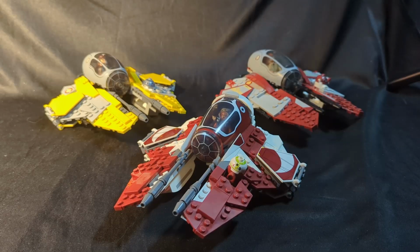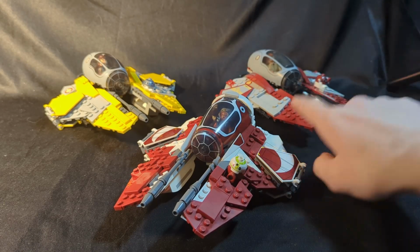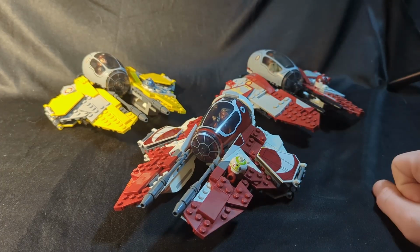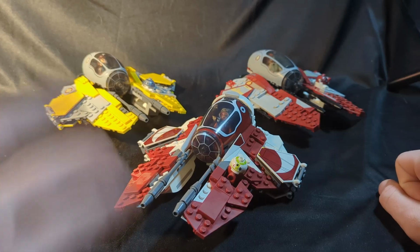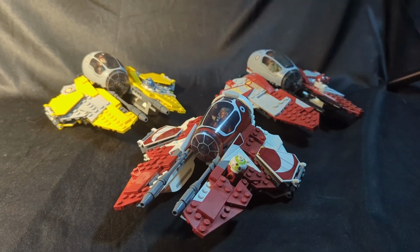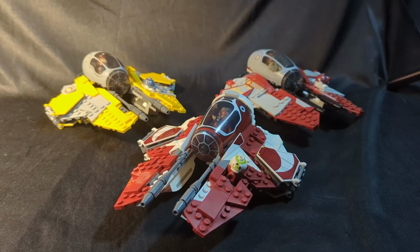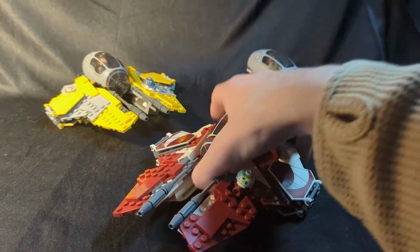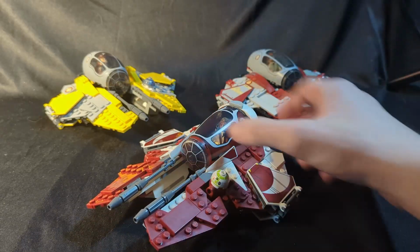Real quick, to do a comparison of the different starfighters. Here we have Obi-Wan's Starfighter, I think 2016, and then Anakin's Jedi Interceptor from 2020. So not, it was 2025, so a little bit of a difference there, but it can't be that bad, right? The main reason, though, is because I was talking about this cockpit. You just lift it here, and that immediately falls.